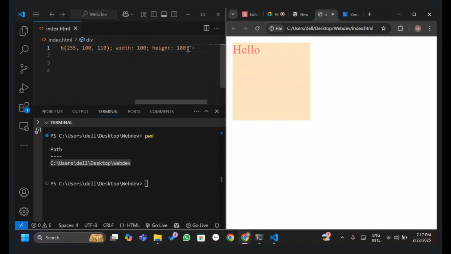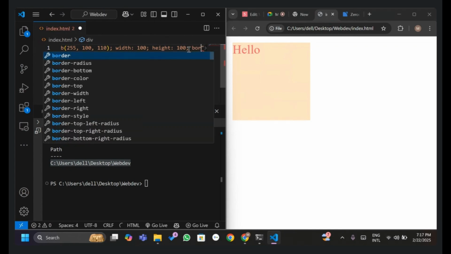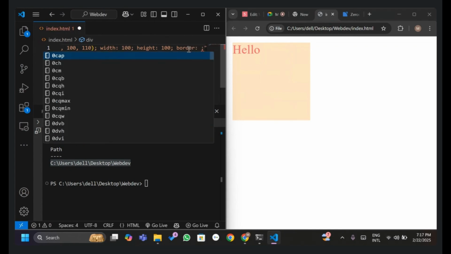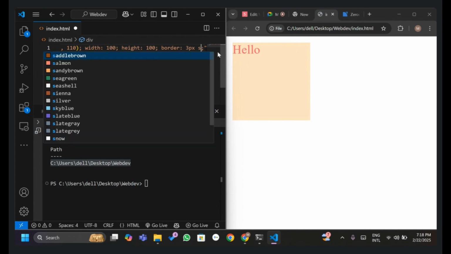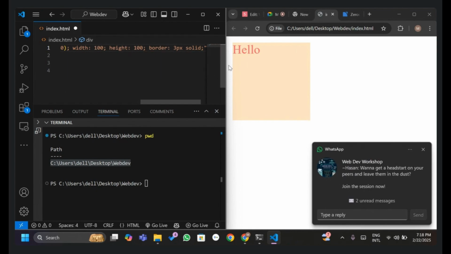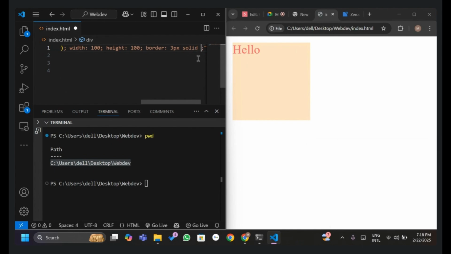Now we can add a border property to make it look very clear. So if I add border, now listen very carefully. The way the border property is written, basically you want to add a border, right? The first thing I have to write is the intensity of the border, how intense I want the border to be, the dimension of it. Then, what type of border do I want? Is it solid, or is it dotted, or there are various other properties that you can add. Last is the color of that particular border, right?